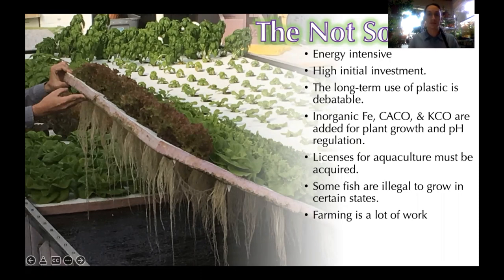Anyways, we'll see where that goes. We're adding iron, calcium carbonate, potassium carbonate. These are synthesized nutrient salts. I don't know if they're organic or not, or they can be. I haven't heard a whole lot of complaints about this, but water chemistry and plant nutrition is a big thing. So we are adding those.